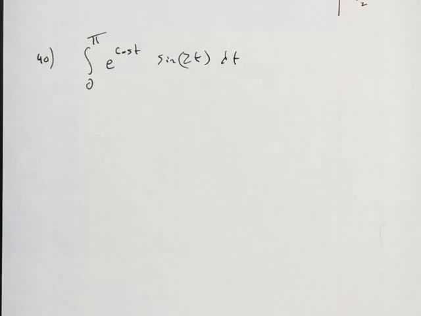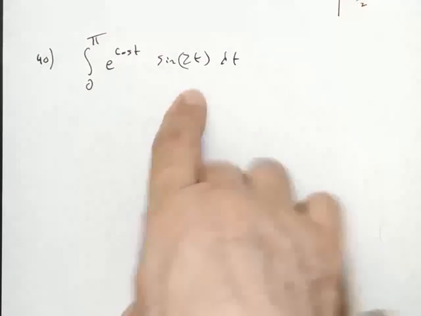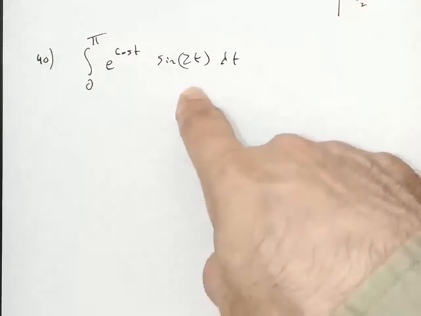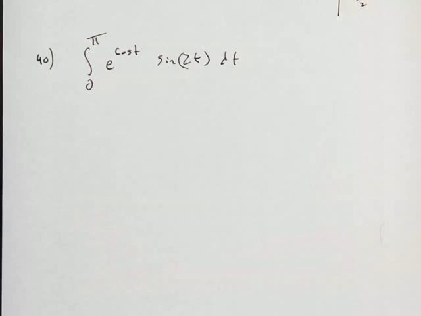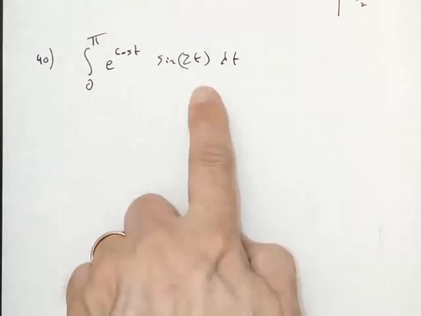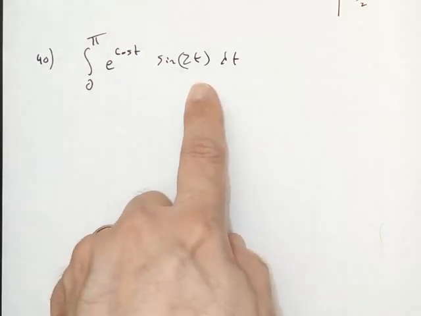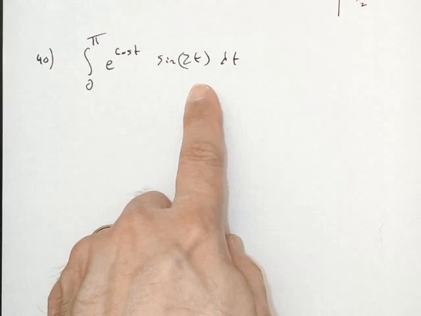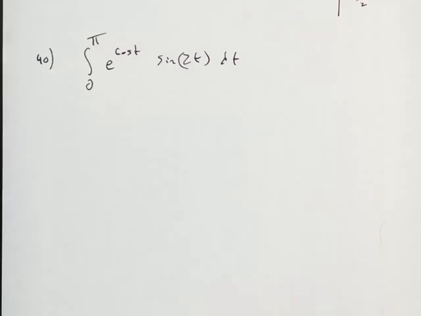Secondly, even if I were just thinking about this as trig functions, I'd be pissed off because I've got cosine of 1t and sine of 2t. And I don't like it when they mix periods like that. That's not nice. So I would rather have this all be in either 2t or all in 1t. Kind of hard to change this one because it's part of the E, so I'm probably better off changing this one. Double angle formula. Sine of 2t equals.